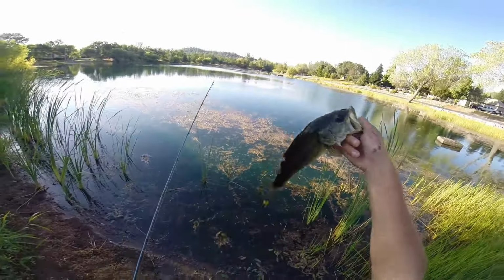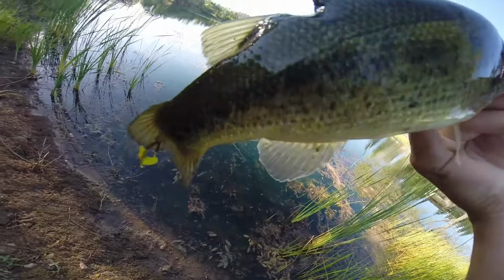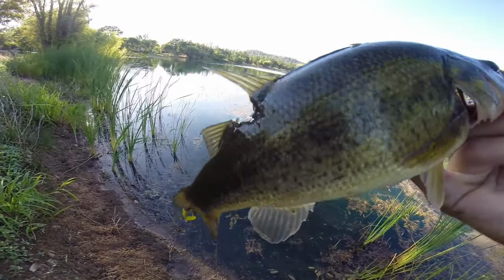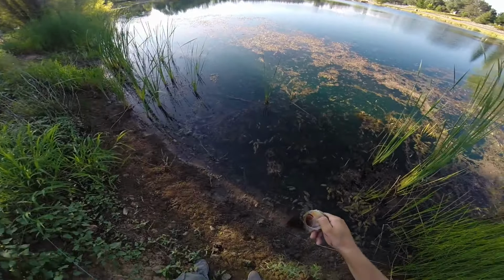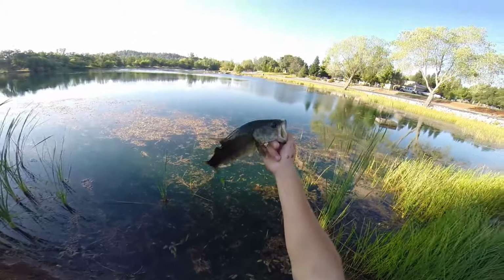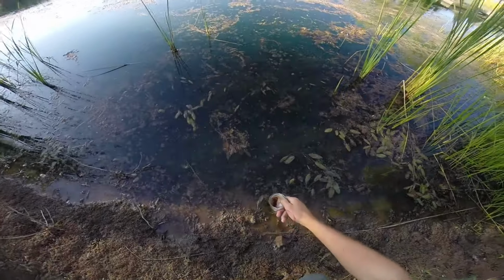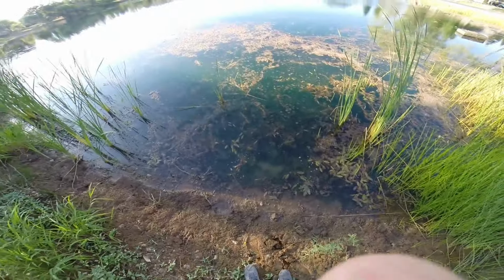Right there, guys. Oh my goodness, guys. Look at this fish right here. Look at the back of him. Oh my God, look at that damage. That fish got a chunk taken out of him. Wow. All right, guys, getting the release of this little guy. He's about 13 inches. There he goes. I get close to get a better release, but this ground is dirty and new.